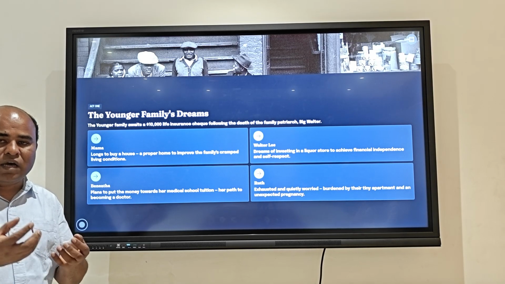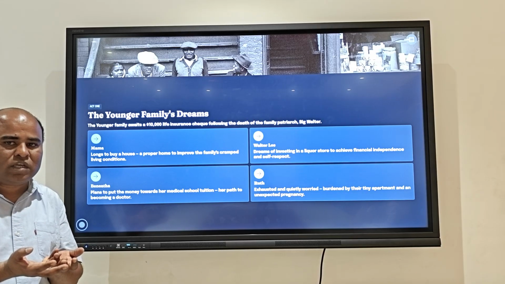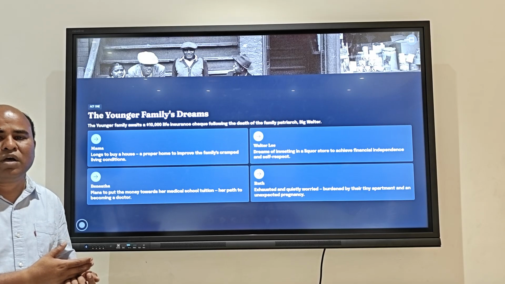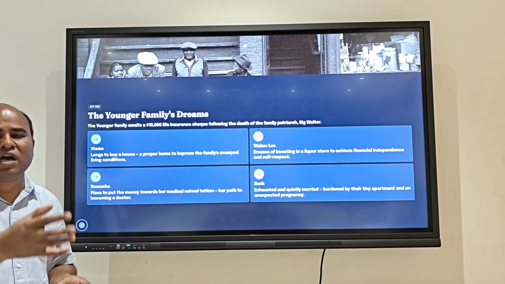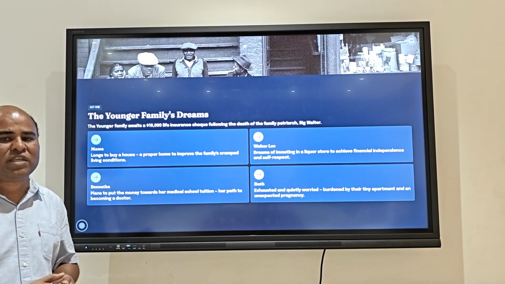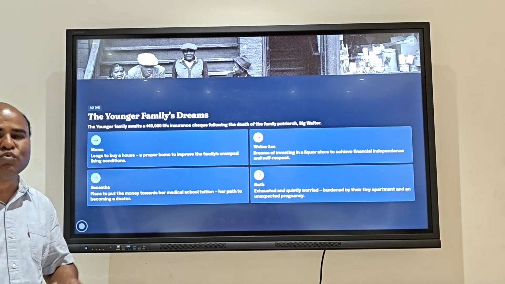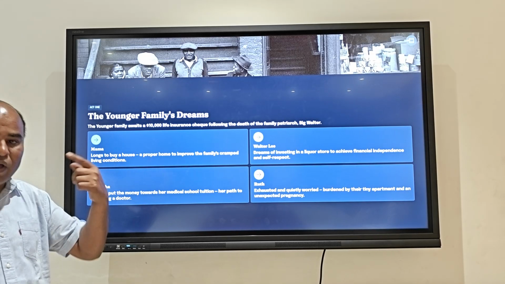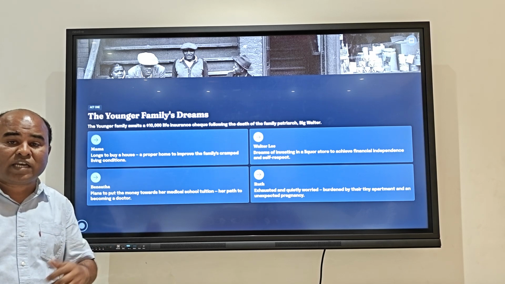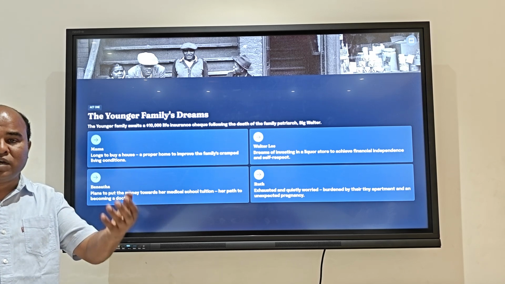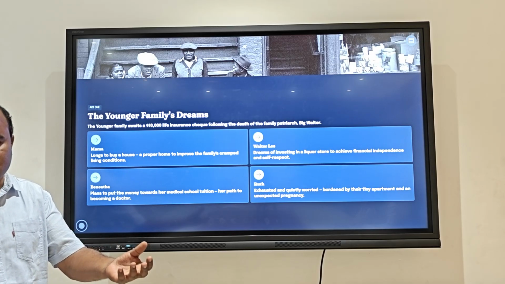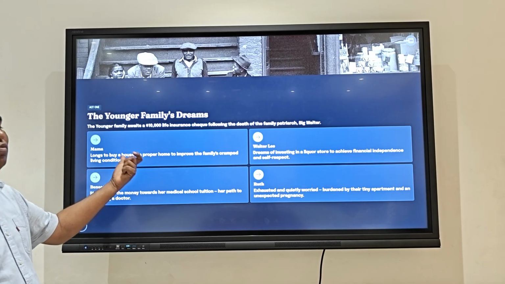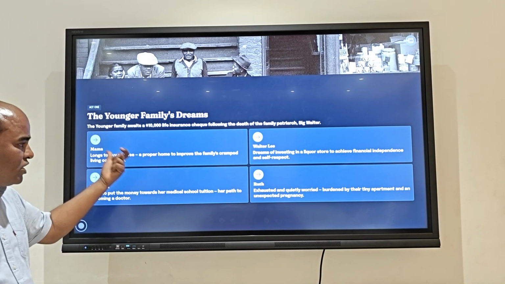And in fact, her dream of buying a house is a result of two forces. The first force, of course, is that her late husband always wanted them to have a decent house. Unfortunately, in his lifetime, that dream was never fulfilled. But now she wants to respect the wishes of her late husband and buy a house. That's one force. But the most important force is that she wants her grandson to live in a decent atmosphere. She wants them to have a good life, and that is why she wants to buy a house out of that money. That is Mama's dream.